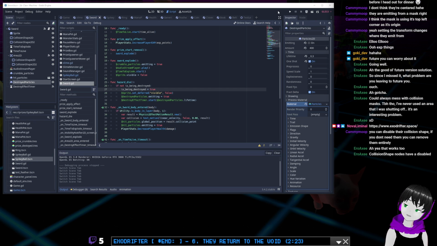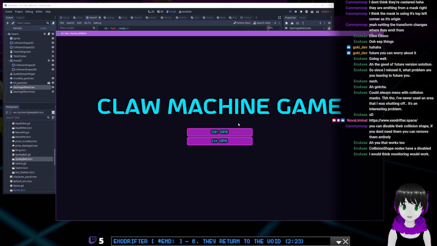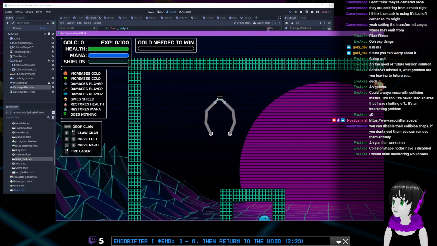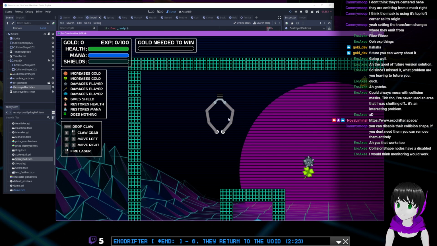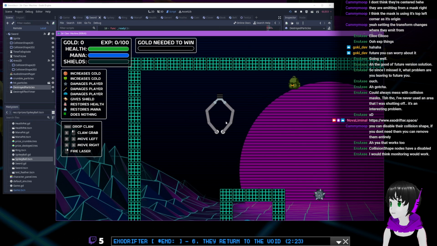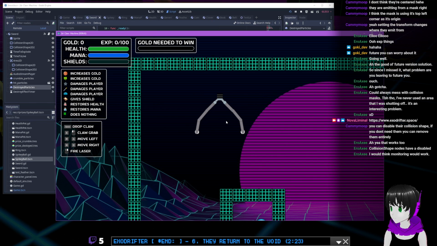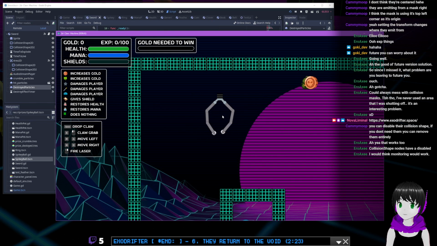back when I was trying to get the grabby portion of the claw machine down. In one of my iterations, I had these collision locks that would appear when the degrees got to a certain point. So there'd be invisible rigid bodies that would prevent this from opening. The problem is they would vibrate rapidly and cause all sorts of weird effects to anything stuck inside. But this way, I don't have to worry about that.